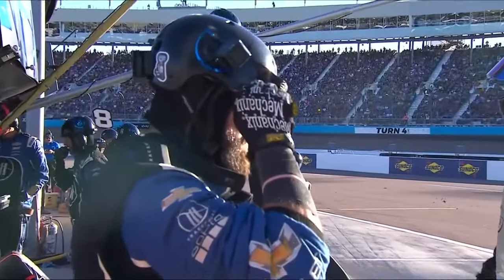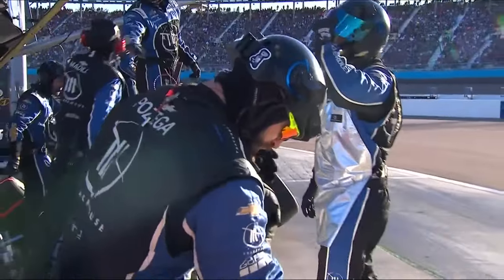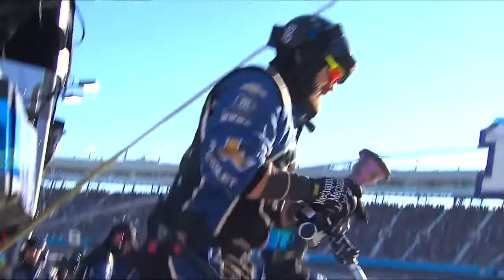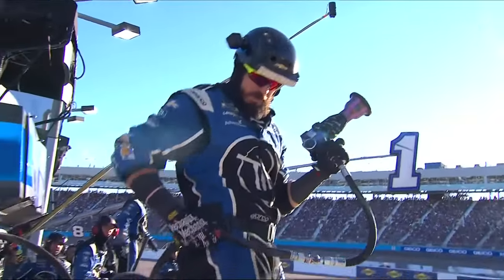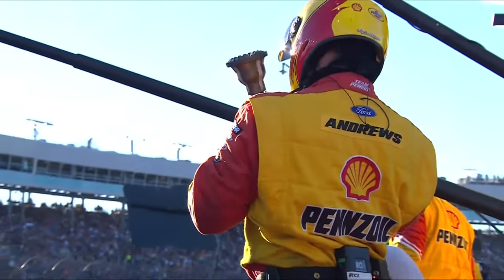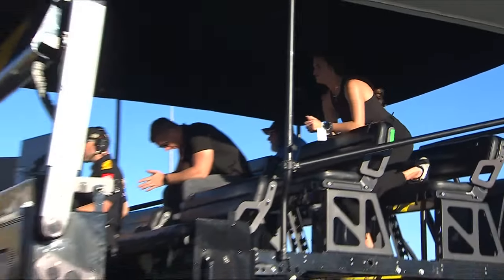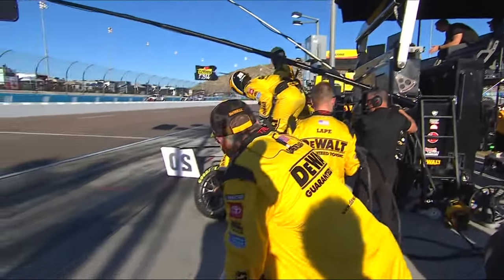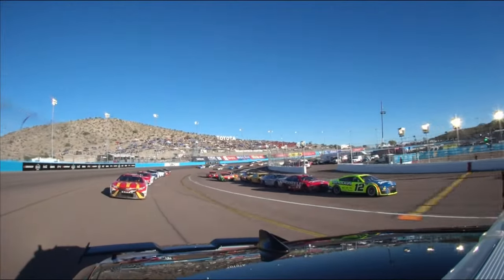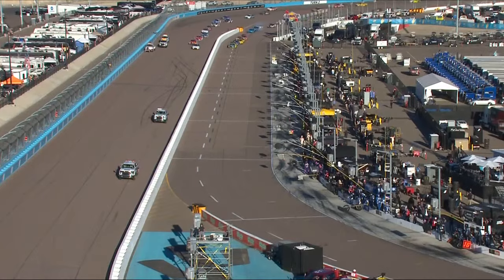But Jeff, that shows the pressure is on these pit crews to make it happen. Well, in the last 25 stops this team has pulled off, that was the second worst. So it was one of their worst recently. The other question I've got, would you do two tires? Would you just do fuel? They haven't run that many laps on this set of tires. Is somebody willing to try something other than just four? Yeah, Jeff, again, only 18 laps on this set of tires. Let's see what they've got.